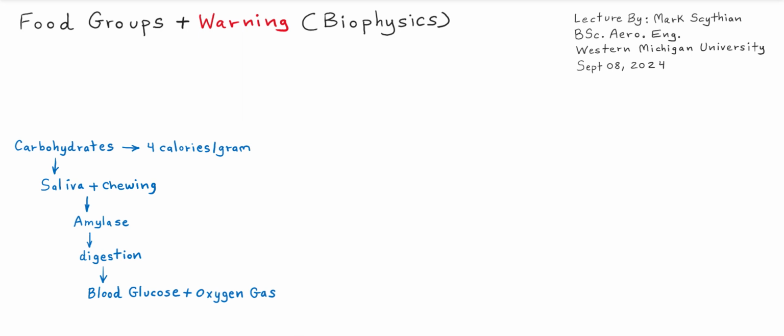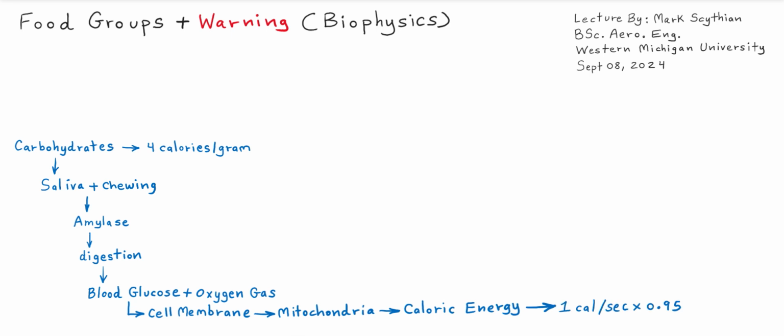So now we have a glucose pairing, and when this happens, the glucose-oxygen pair passes through the cell membrane into the cell's mitochondria, for which both the glucose and the oxygen cancel each other out and become caloric energy.